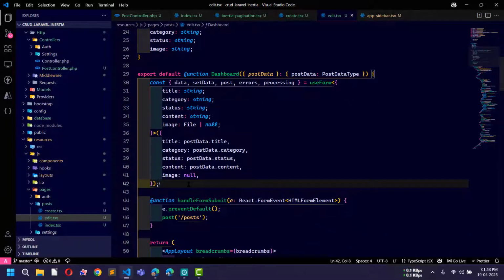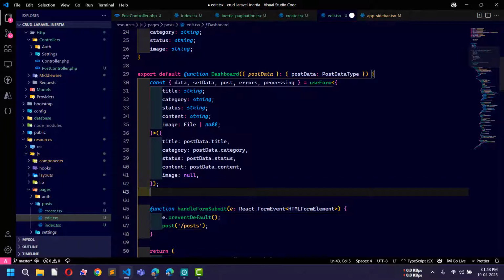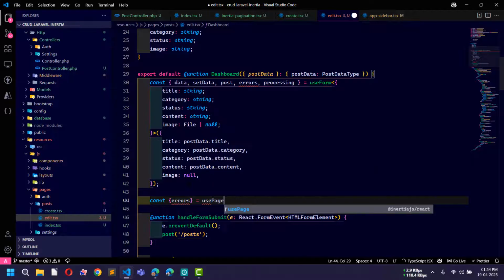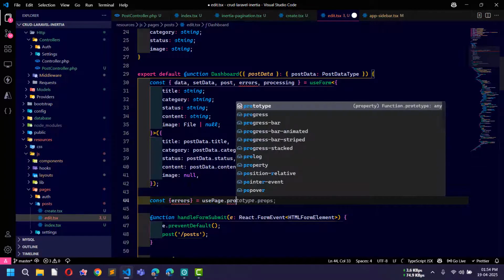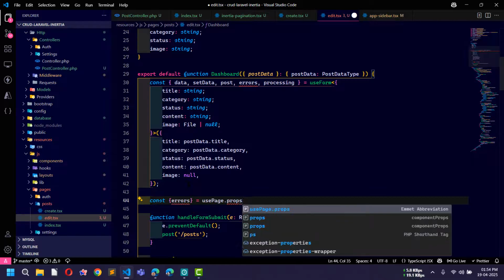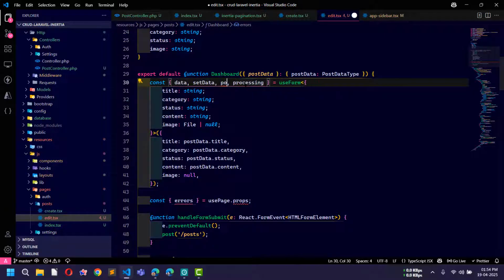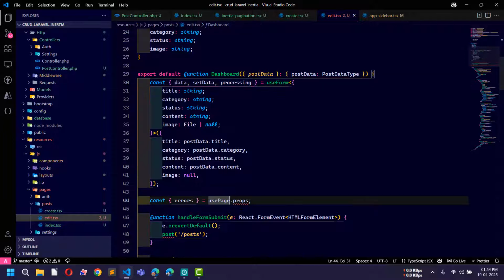For errors we can use const errors equal to usePage hook dot props. I will remove the error from here, and also remove this post. I will only keep data, setData, and processing. This is the usePage method.